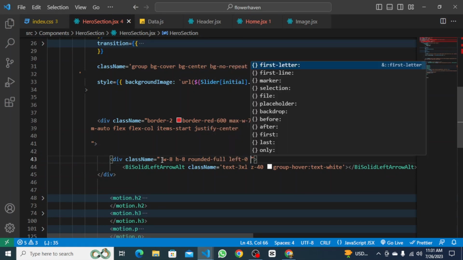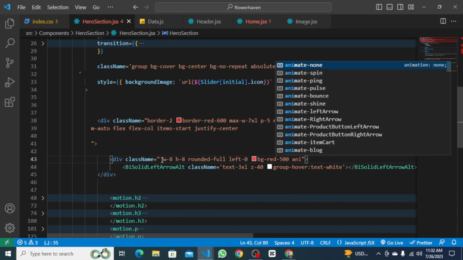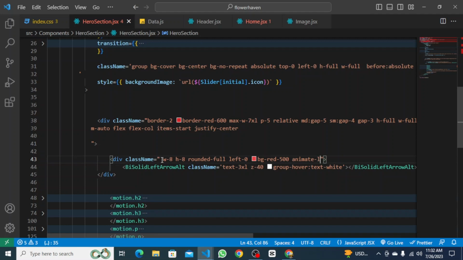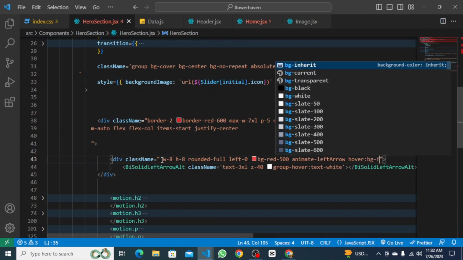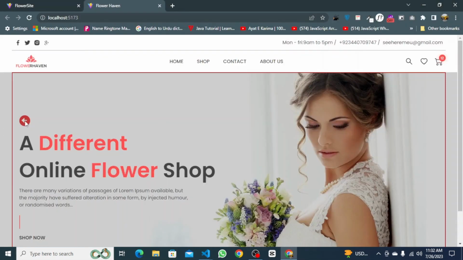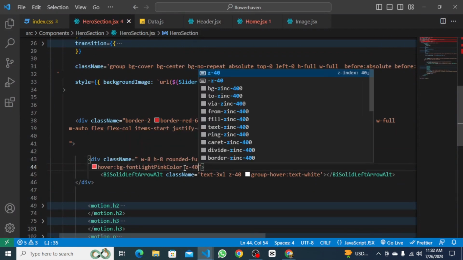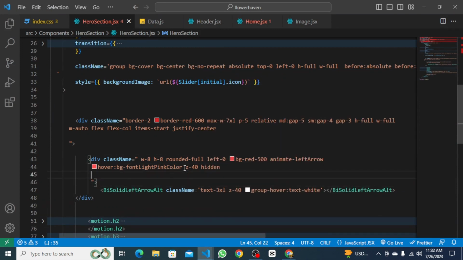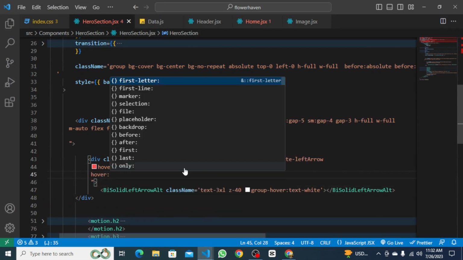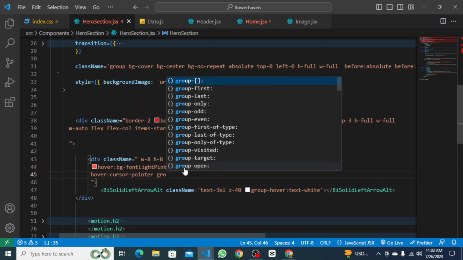Rounded full, height 8, left 0, background red, anime left arrow, hover bg font. So it looks like this. So here we are going to define z-index 40, hidden. Initially hidden. When we hover, then this cursor will be shown.